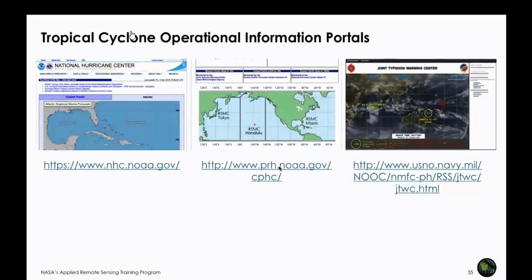So when you are preparing for a storm, your first stop is the operational center. But then you can use these research-quality products from NASA that can help you monitor an approaching storm. So depending on which region you are in, you can visit one of these sites every day and see if there is any storm forming in your area. You would usually see an indication here on the map. Once you see that, you can actually start using NASA data, and that's what we're going to look at next, what data to use.